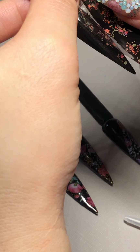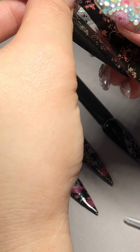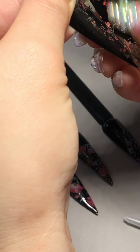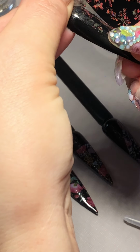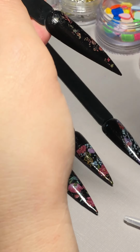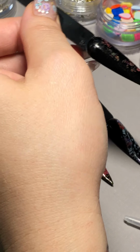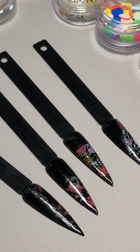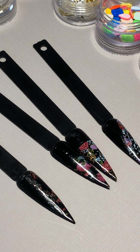I might not have gotten it enough. Condense the eye hole. Maybe you didn't have enough on it. It's okay. Still looks good. It looks absolutely good. It doesn't look like it's missing anything at all. The only spot that's missing is the black part. So the nail looks good still.